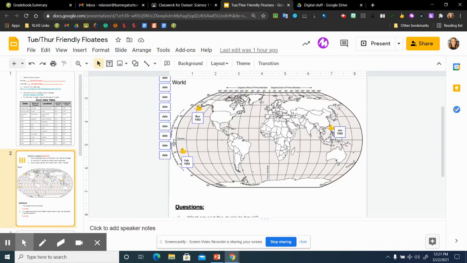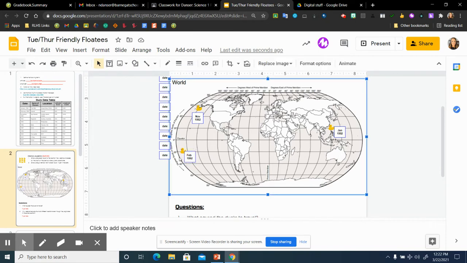If you look at latitude, it runs north to south. So we know that it's going to be below the equator. It only gives you 20 and 40 degrees latitude. So we know that it's 30, so that's going to be in the middle of 20 and 40. And it's 120 degrees east.